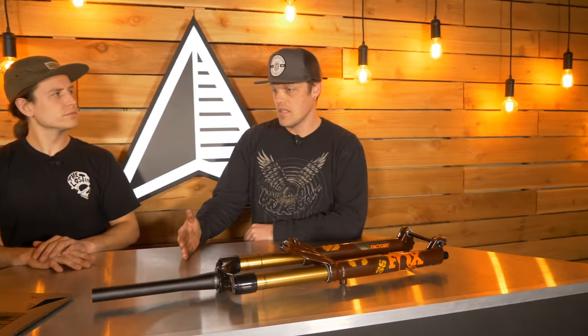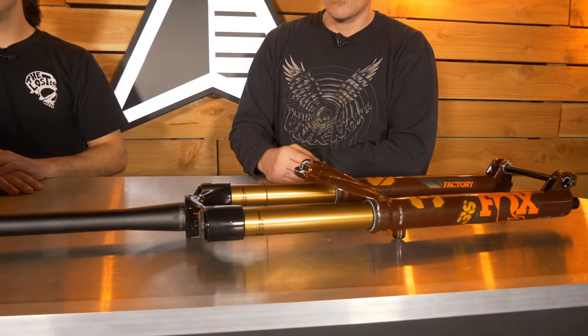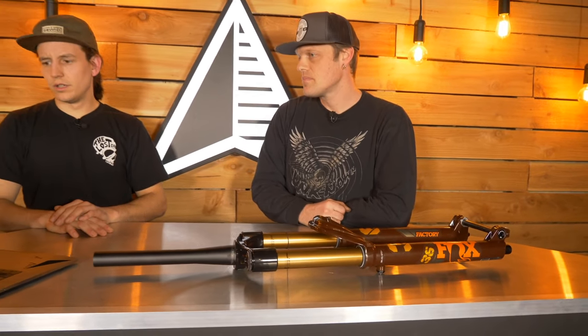And then the Performance Elite and Performance get the same stanchion coating as each other. They both get the black, just with different dampers. Yeah, totally. The Z1 has the same chassis as the 36.